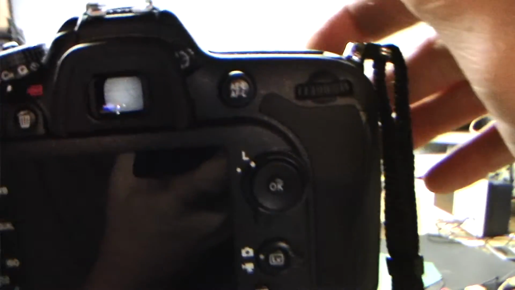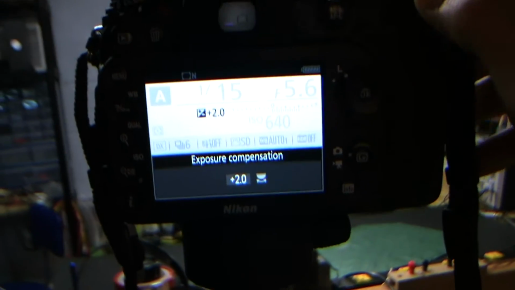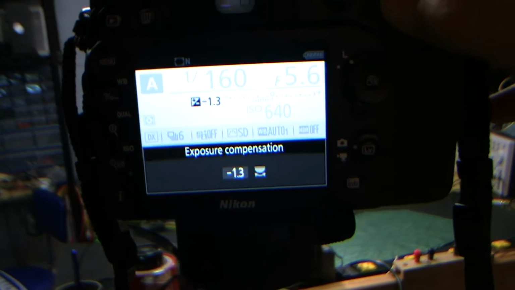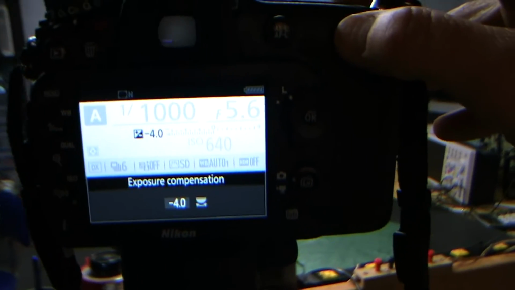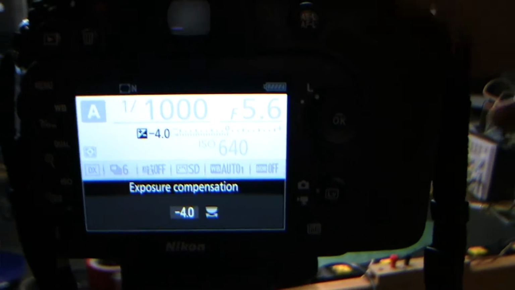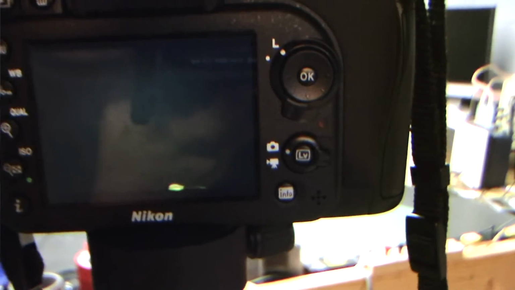Let me do the opposite. And again, this is not the issue I want to talk about. I'm just framing the issue here. It's showing you, explaining how the meter is supposed to work. Okay? Let me go down, to make it really dramatic, a -4 stops in the exposure compensation. Snap a couple of photos. And, well, there it is.